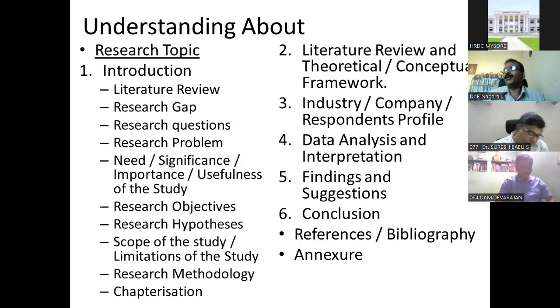Where you develop those objectives, normally you have some questions. Those questions are turned into objectives. Now those objectives have some idea. Whatever the questions, you may have some answers already. Those answers you are going to state in terms of hypotheses. Hypotheses are assumptions or predictions or tentative answers or solutions or some outlook. So these are the things we say in terms of hypothesis. Here it is tentative, whether it is proved or not proved.